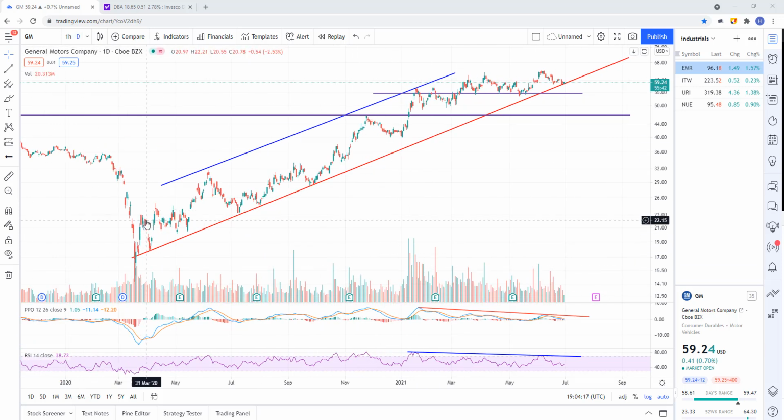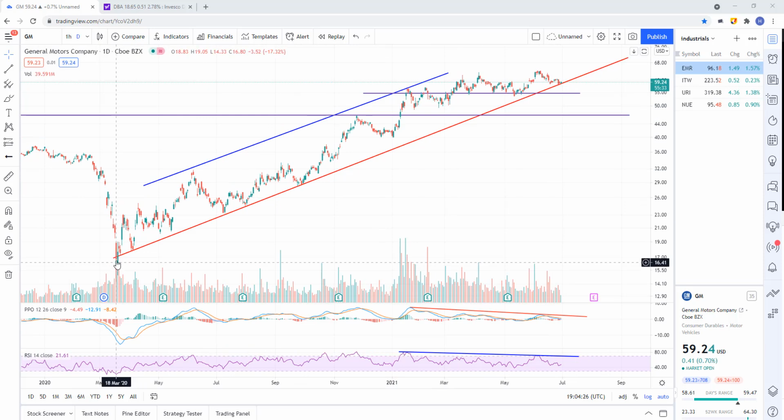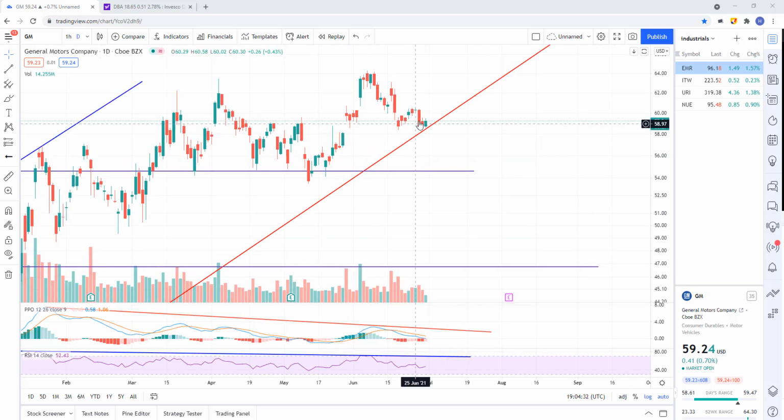So on this daily chart, you can see we have this upward price channel in GM. Recently, we've stalled out and started to go sideways, but we have trendline support right down here. There have been lots of reactions along that trendline support, and you can see recently we're pretty much right on it right now. So this is where the buyers should be. You should expect that the buyers will step in right here.